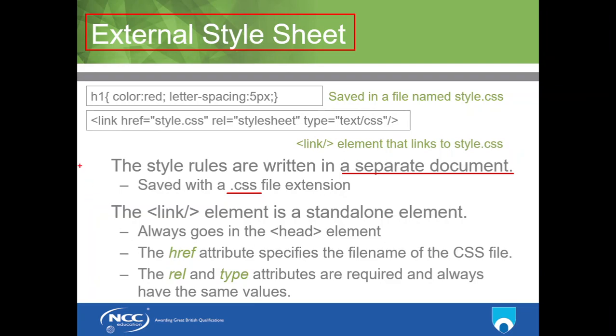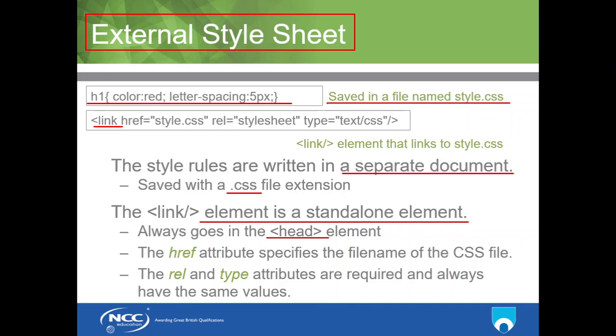So how do we include this particular separate document in our HTML page? We use what we call the link element. The link element is an empty element, or you can also call it a standalone element. Normally, we include the link element inside the head element of our HTML page. You remember where the title was? So just after the title, then we can have the link element. So as you can see here, this particular selector, we've saved it in this file called, for example, style.css.